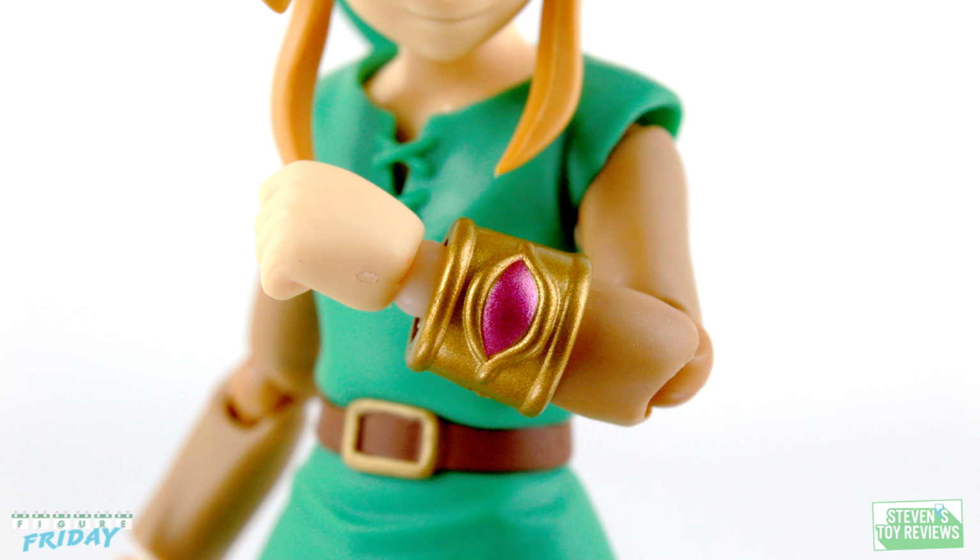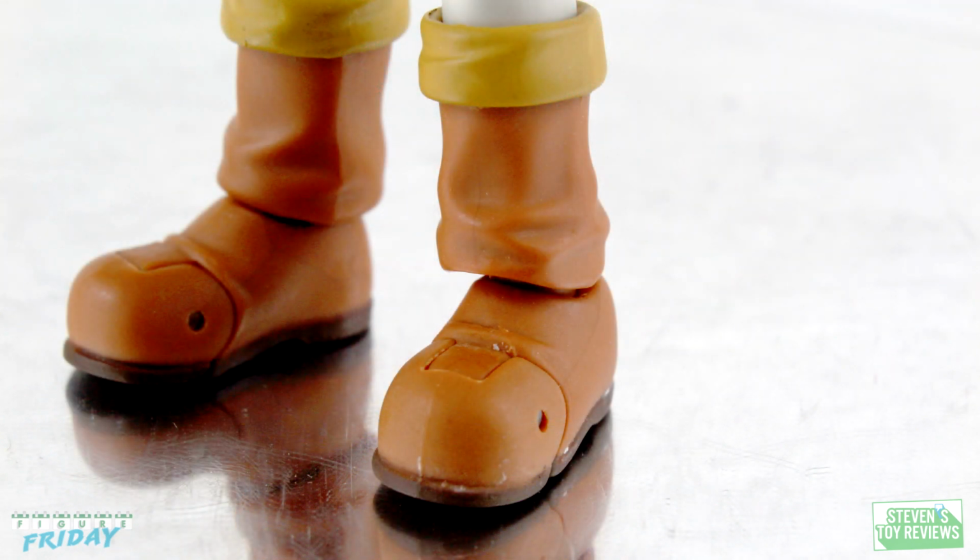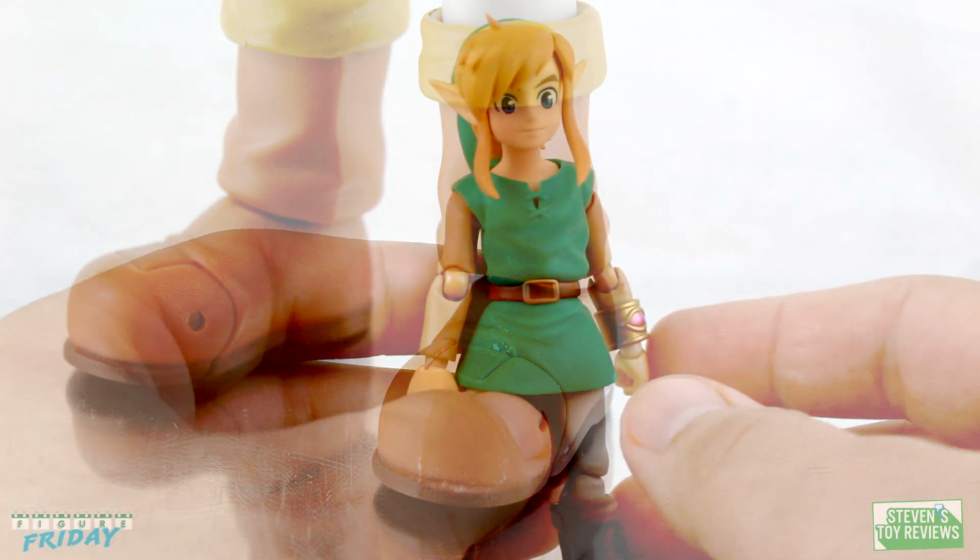We do have the continuous smaller paint application here, like the belt buckle, looks just fine. And then moving on down to the feet, the legs, all that good stuff down there. Realistically speaking, no issues to report. So regardless of your stance as to whether or not they matched up with the promotional work, with the in-game work, whatever it may be, the actual execution of this figure looks just fine.